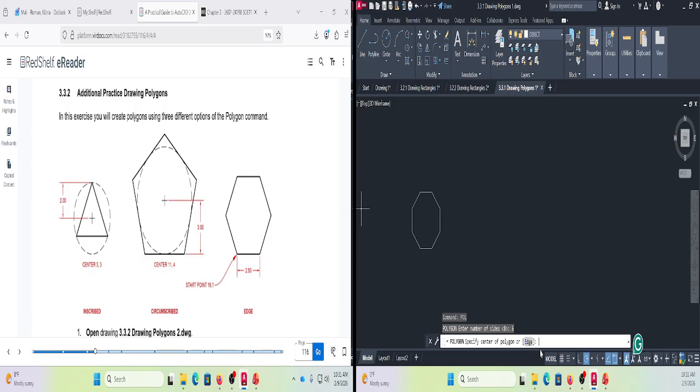So I'm going to type POL, polygon. Okay, so then it asks how many sides for the third one. I have 6 sides still, right? So the first point, then it says here the center of the polygon or the edge. I'm going to go with the edge for the third one. Then the first edge point, which in my case I'm highlighting here, everybody see that? 18,1. I'm going to specify the first edge point, which is 18,1.